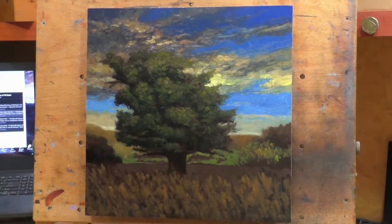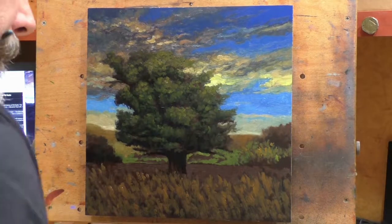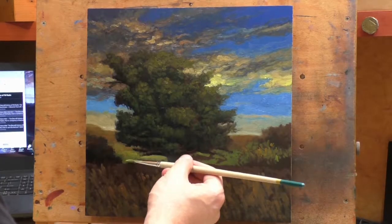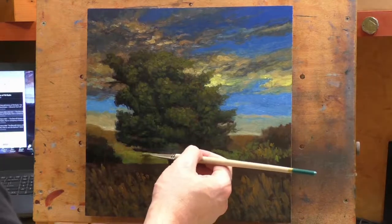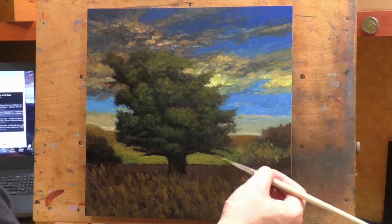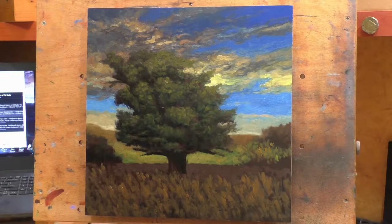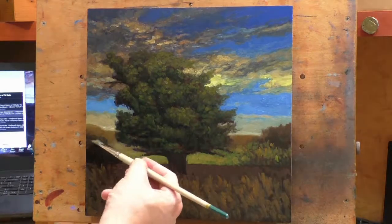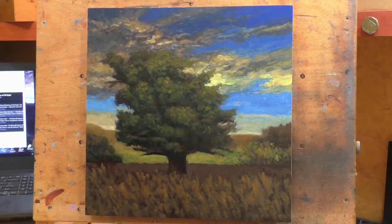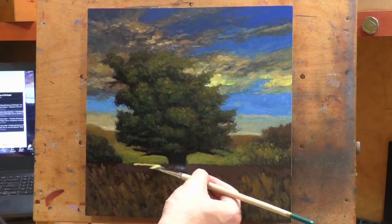I think I'd originally done this painting, and more and more I knew it wasn't going to work out when I started it, but back in the old days, I would go ahead and try and make things work anyway, and I still do that sometimes, because you have to believe that you can make things work. There's no way you're going to make it as a painter otherwise. You've got to have faith in yourself and your ability to get things done and to pull things off, even if they're a little bit questionable. And I have pulled off some questionable stuff, but this just wasn't working.